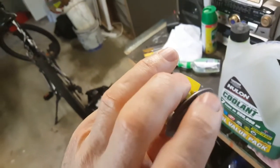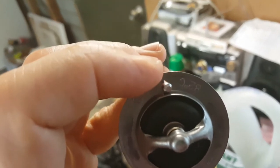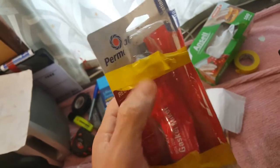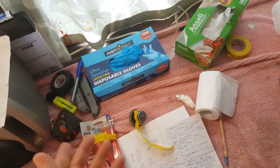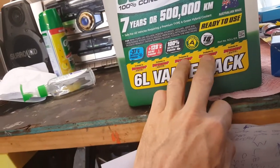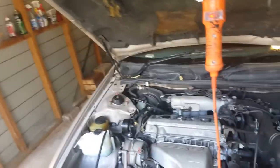Main points: when you install your new thermostat, make sure this tag here is at the top — that lets air flow out of the cooling system. You'll need to use silicone around your gasket. It may not necessarily need to be this high-temperature gasket maker, but it's worth keeping some on hand. You'll need about six liters — maybe five liters minimum — of your chosen coolant, whether diluted or undiluted, that's your choice.